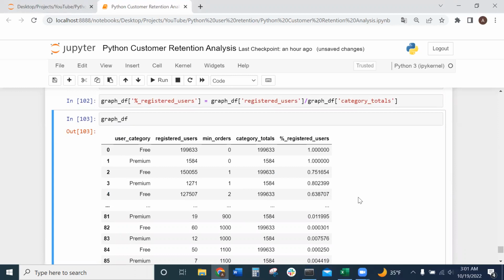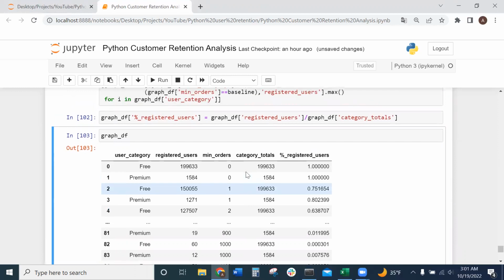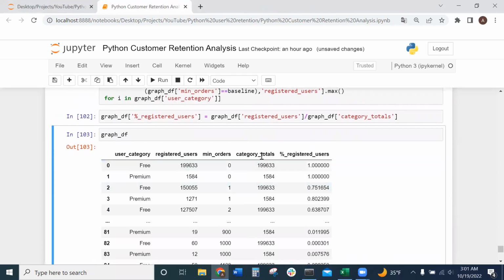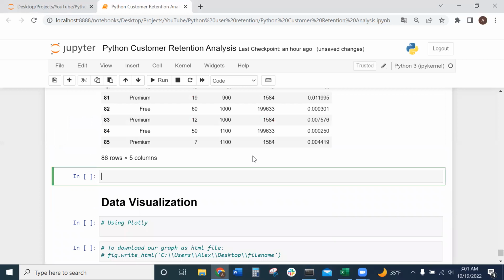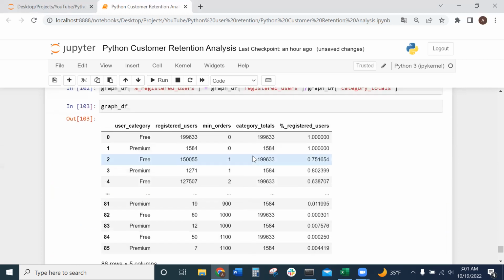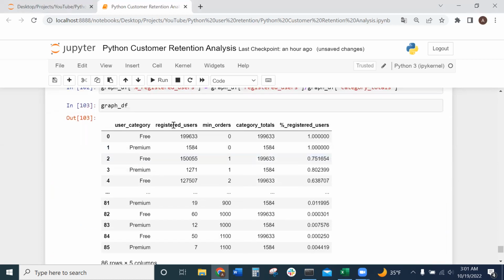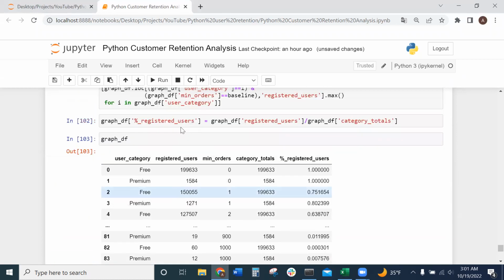So now we can go ahead and drop our orders bin column. Actually, sorry, we already dropped the orders bin column. We can just go ahead and drop our category totals. We won't be needing that anymore. And actually, I think we can even drop our registered users column as well. We should be able to. We can always come back and fix it if not.